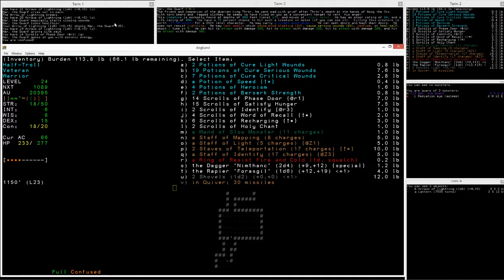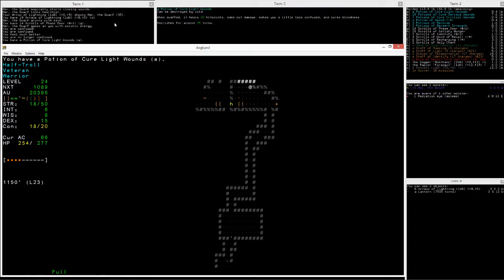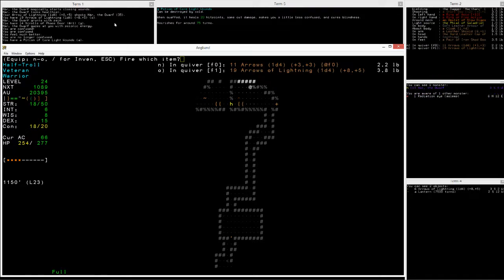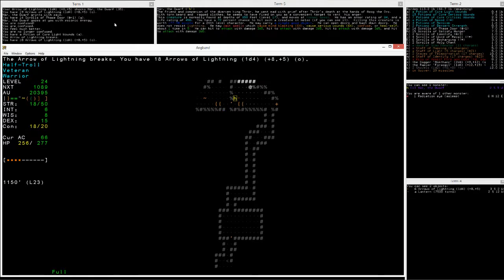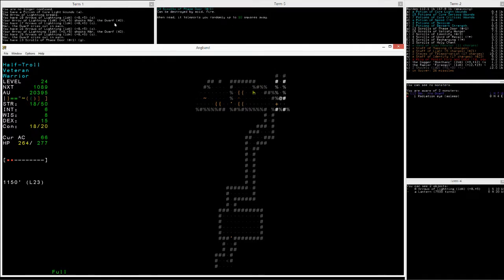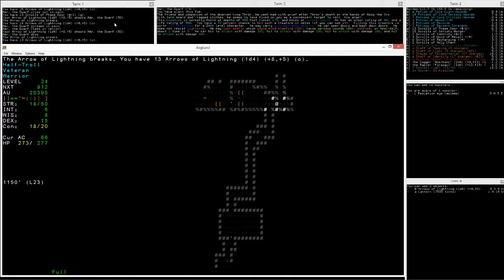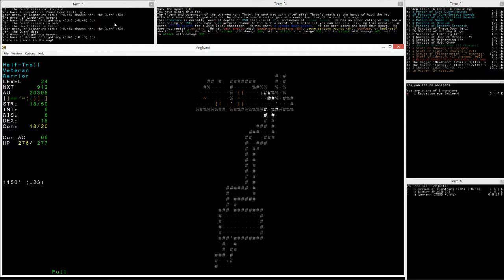Gazes. We are confused. Just Cure Light Wounds. I think it's not a deep confusion, and that's correct. Let's fire more lightning at it. Phase door. Yeah, he's down. Now the dwarf dies.